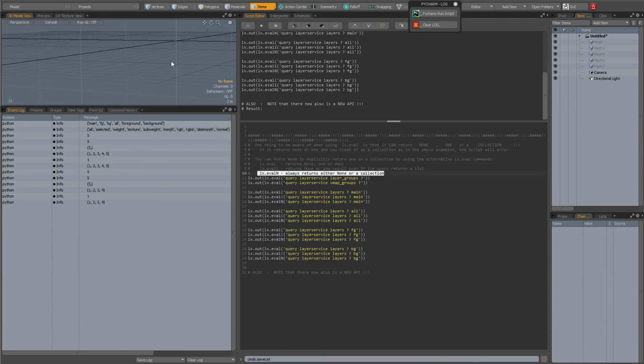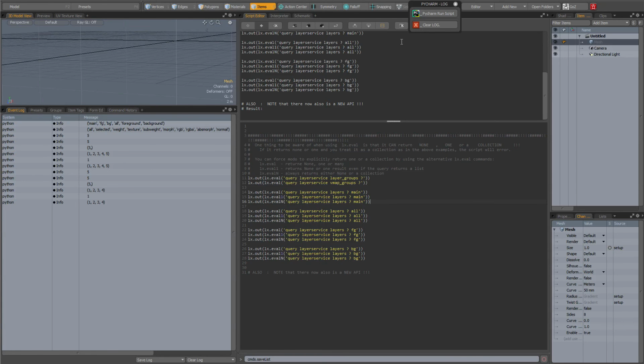But even if there is only one mesh layer, it still will give you a collection. So if I press Ctrl W to go back to my scene where there is only one mesh item, and I run that code, the eval1 is the 5th one. Oh, sorry about that.